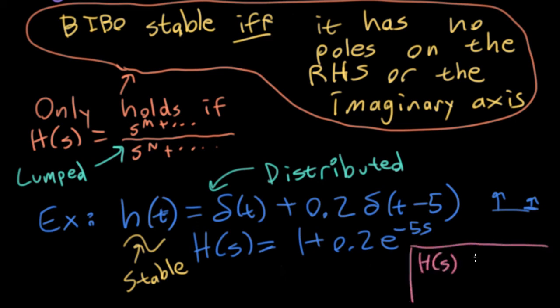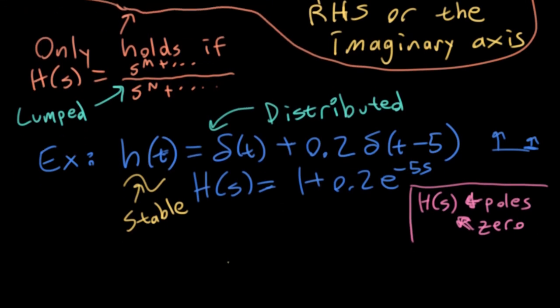Now, as an aside, the idea of poles and zeros for a transfer function is a fairly general one. You don't necessarily have to have something that's a ratio of polynomials to be able to talk about poles and zeros. Poles are the s values for which the Laplace transform blows up, and zeros are the s values for which the function is zero. And it's not necessarily the case that H(s) has to be a ratio of polynomials for poles and zeros of that function to exist.